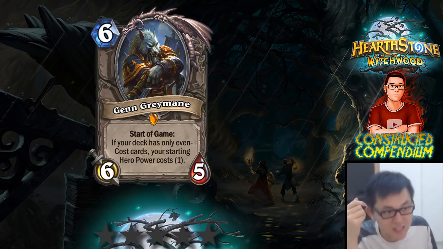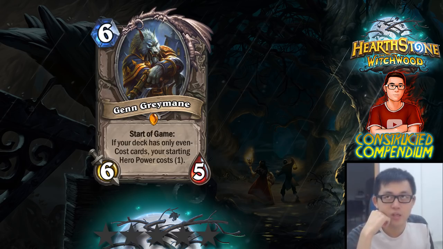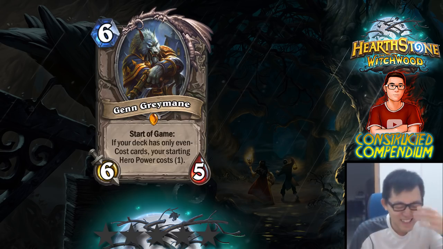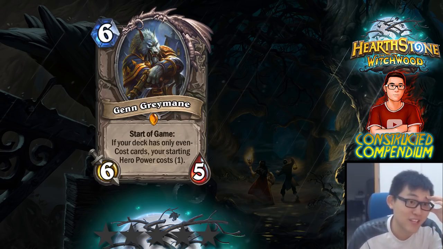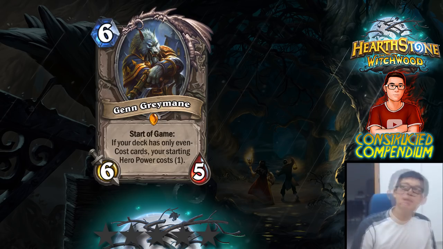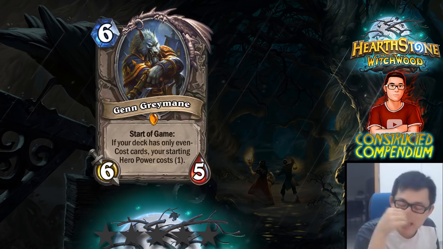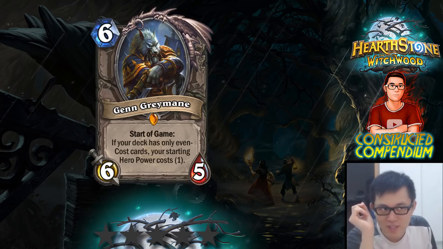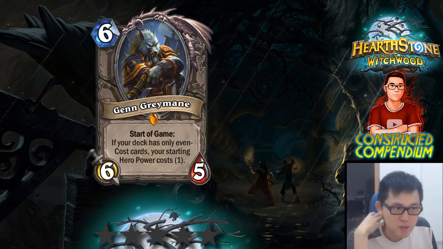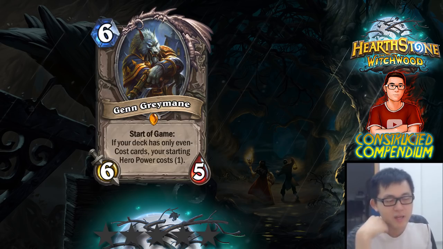Imagine if you're playing Paladin and you hero power in turn 1, right? You can also hero power in turn 1 with Shaman, for example, and you can also hero power in turn 1 for a Hunter. You can just shoot them in the face. It's a bit limited in what it can do, because you can't really play this in stuff like Druid or Priest, right? Because why would you want your hero power to cost 1? You know, it doesn't really work that well.